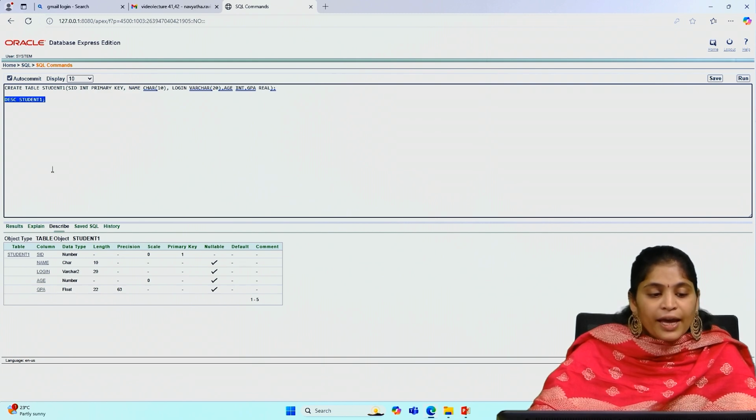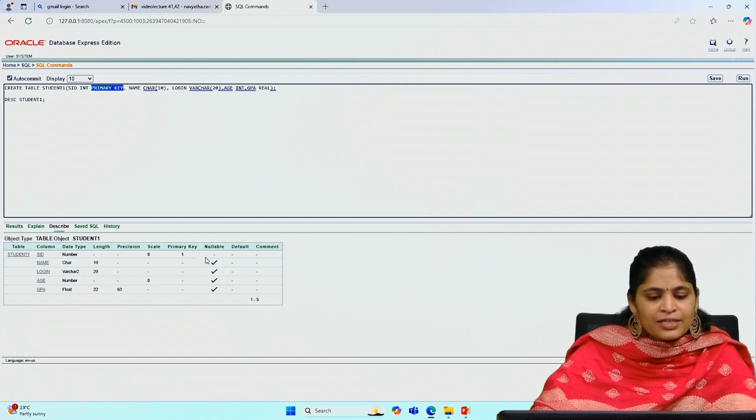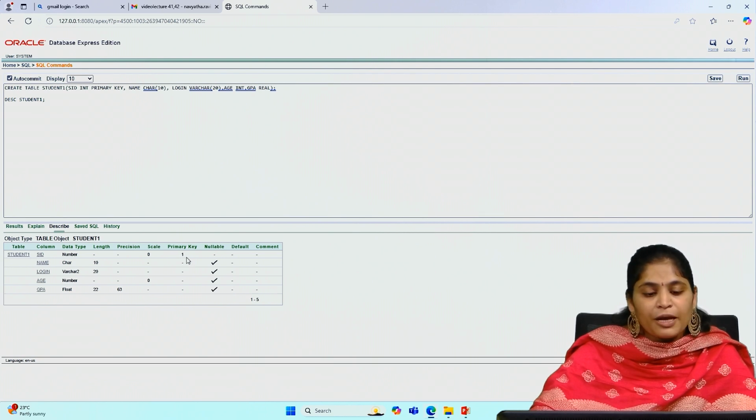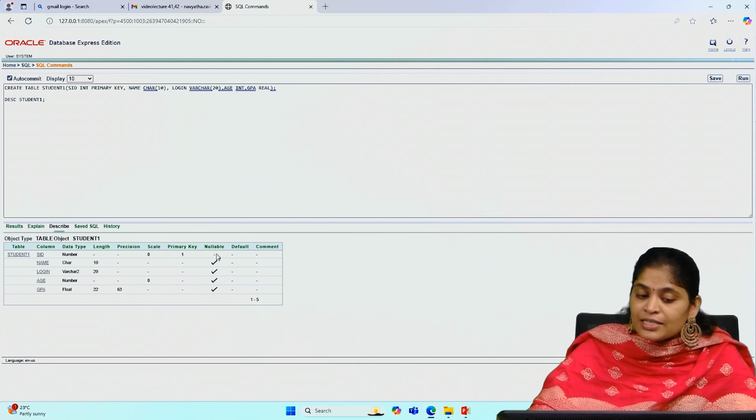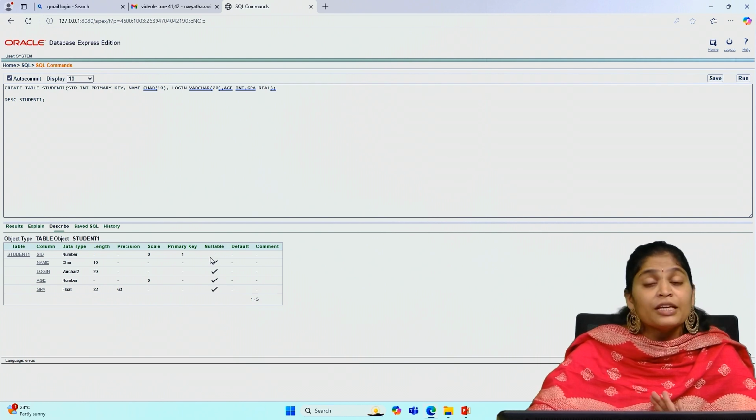Okay. And here I have represented the primary key. Right. SID as primary key. That is the reason SID is represented as primary key. And see here, it has not been mentioned as nullable. Why? Because a primary key doesn't allow null values.